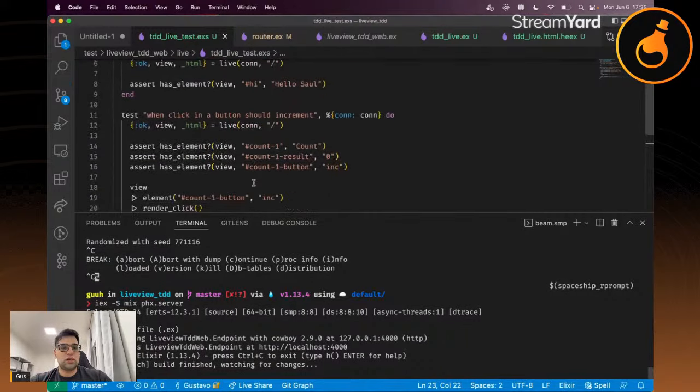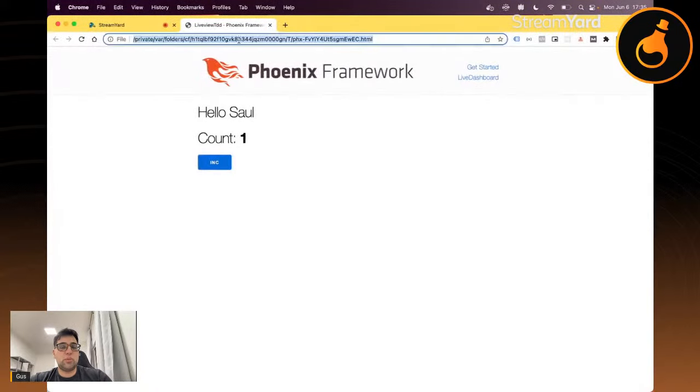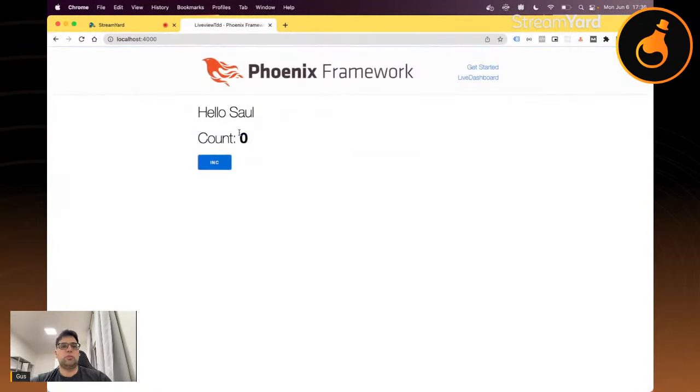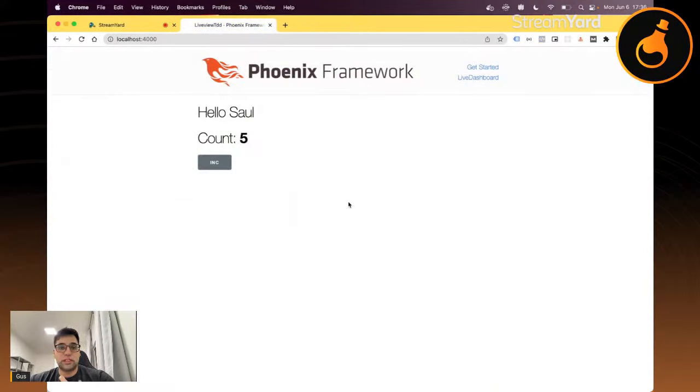So as you could see, we provided a way to test our page. We still didn't open our page, but now when we open the page, we have the same result, which is really nice. Now I can click to increment, and everything's still working. I would like to hear from you if you have seen this technique, and if you've learned this way to test live view.